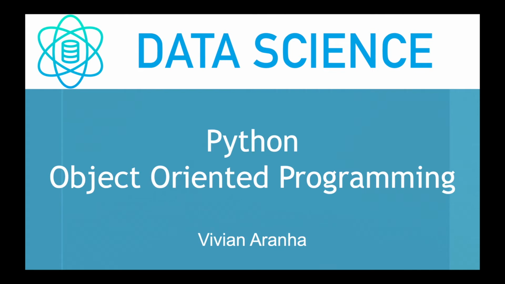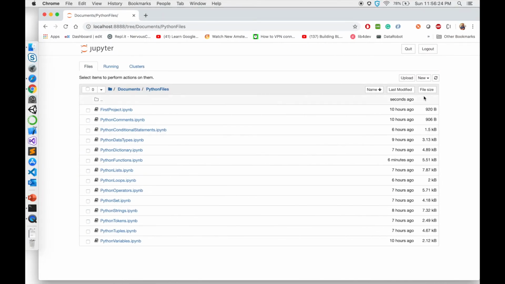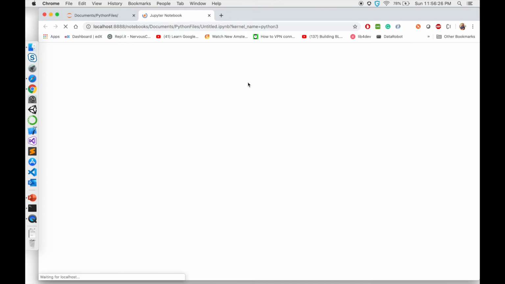Let me give you another example. You can think of it as a recipe. A class is a recipe. You can't eat a recipe, but with that recipe you can cook some food, and that is an object, something that exists in real life. I think that makes more sense. So a class is a recipe, and an object is the food that you cook from that recipe. Let me give you some example. Let's go ahead and create a new notebook.